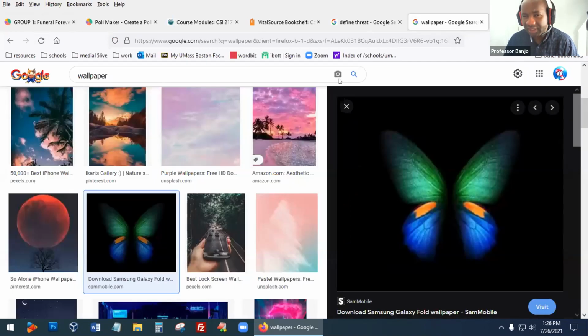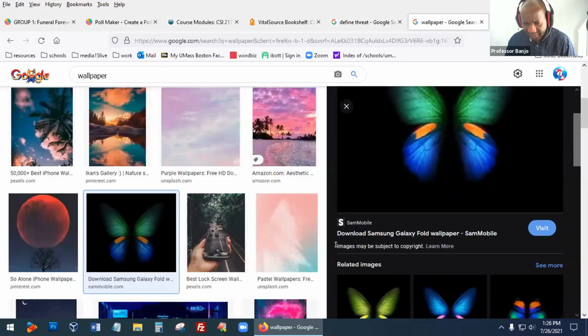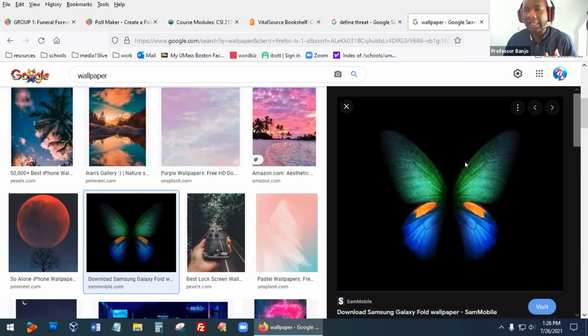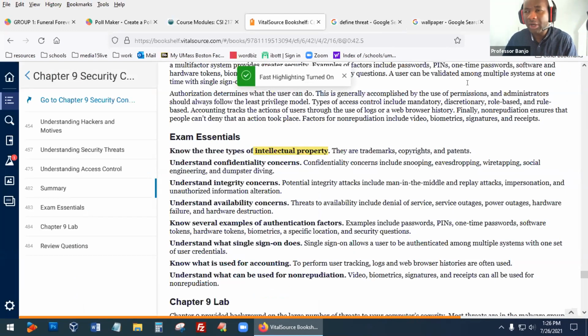Now look at this here. Look at what it says right here. You see what it says? Oh, copyright. It says images may be subject to copyright. That is, somebody owns that picture and put it there. It belongs to somebody else. If I want to use that picture or anything online, I have to find out, can I use this? Do I have to buy it? What do I have to do? So we're talking about copyright, trademarks, things that other people produce.